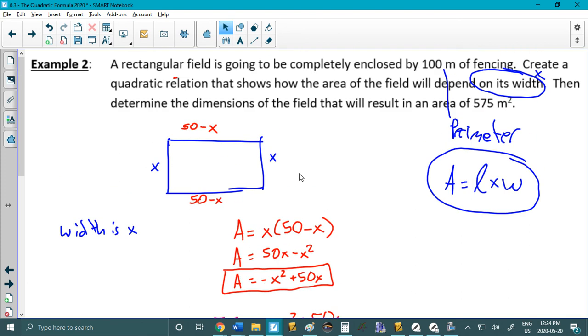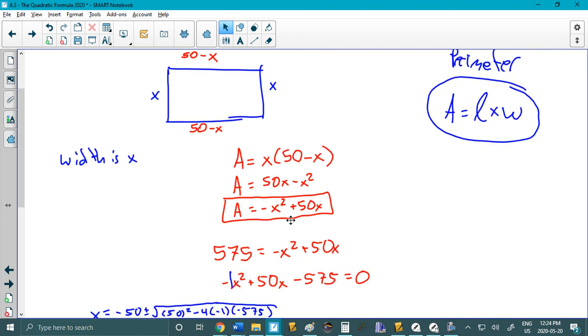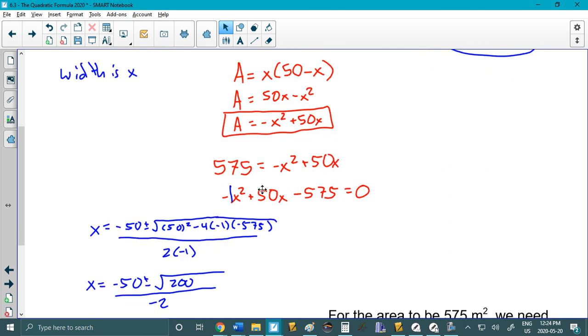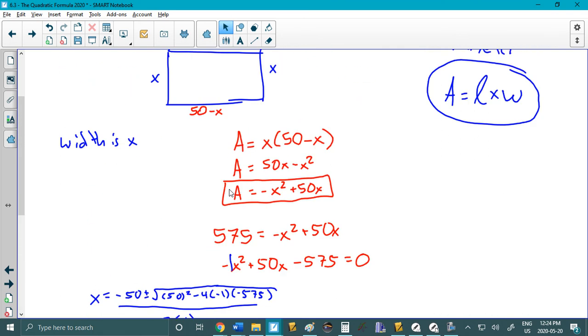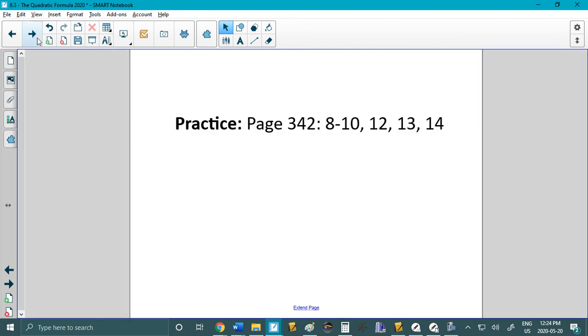Okay, so that's it for this question. It's a hard question for sure. Be sure to look for some of those in the textbooks to try. Again, I think the hard part was recognizing the 50 minus x. From there, area is just these two things multiplied together, so I expanded. We were given an area of 575, so I collected everything to one side, and then I just solved, and that's it. Okay. Please get in touch if you have any questions.